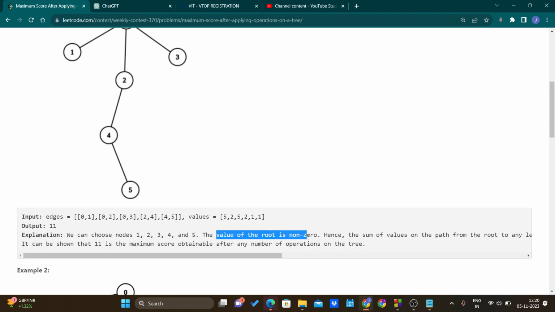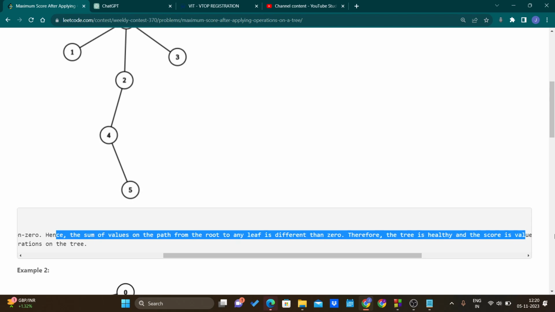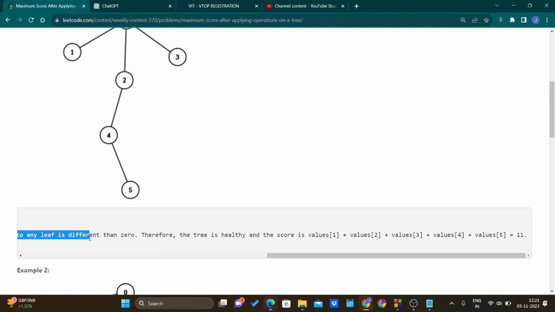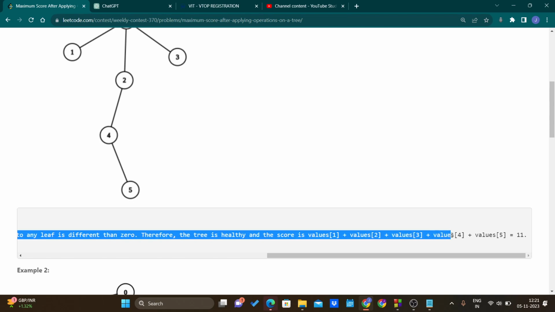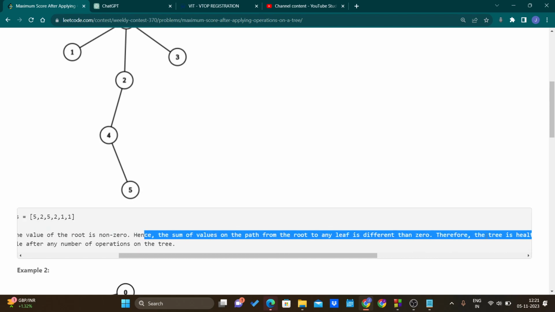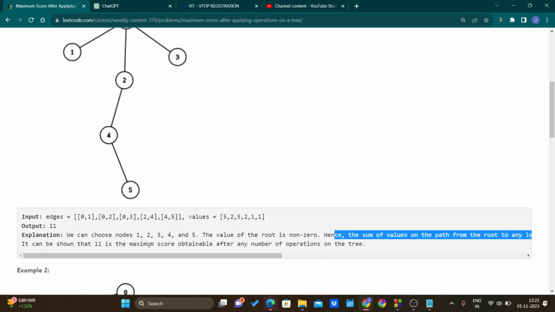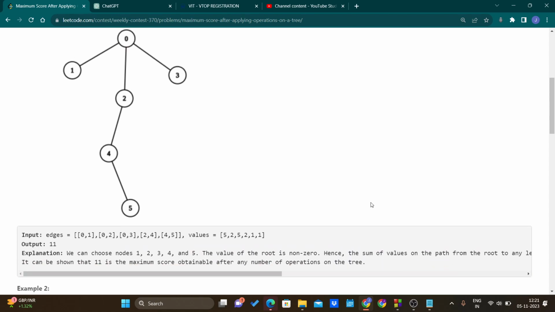The value of the root is not 0, hence the sum of the values on the path from the root to any leaf is different than 0. So the tree is healthy and the score is values[1] plus values[2] plus values[3] plus values[4] plus values[5], which is equal to 11. It can be shown that 11 is the maximum score obtainable after any number of operations on the tree.